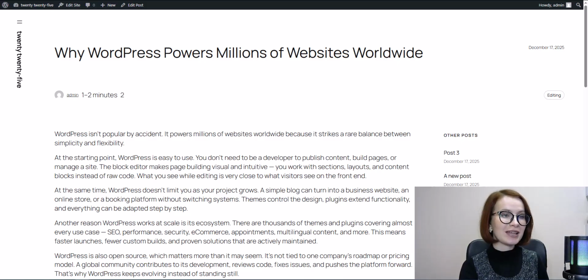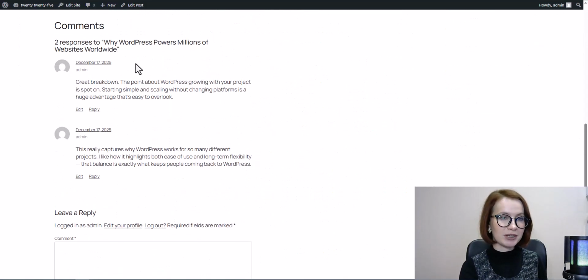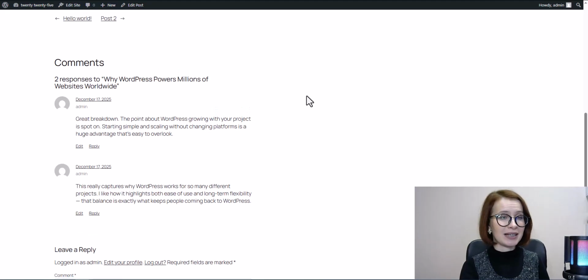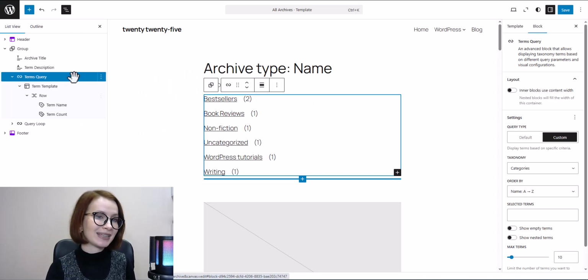One more thing worth mentioning, both of these comment blocks are available across the entire editing experience, not just in the site editor. Traditionally, creating category and tag pages in WordPress has been complex and often required custom queries or workarounds. In WordPress 6.9, there is now a new core block called the Terms Query block. It's designed to dynamically list taxonomy terms such as category names, tag names, or custom taxonomies, similar to how Query Loop block displays posts, but this one works with terms instead of posts.